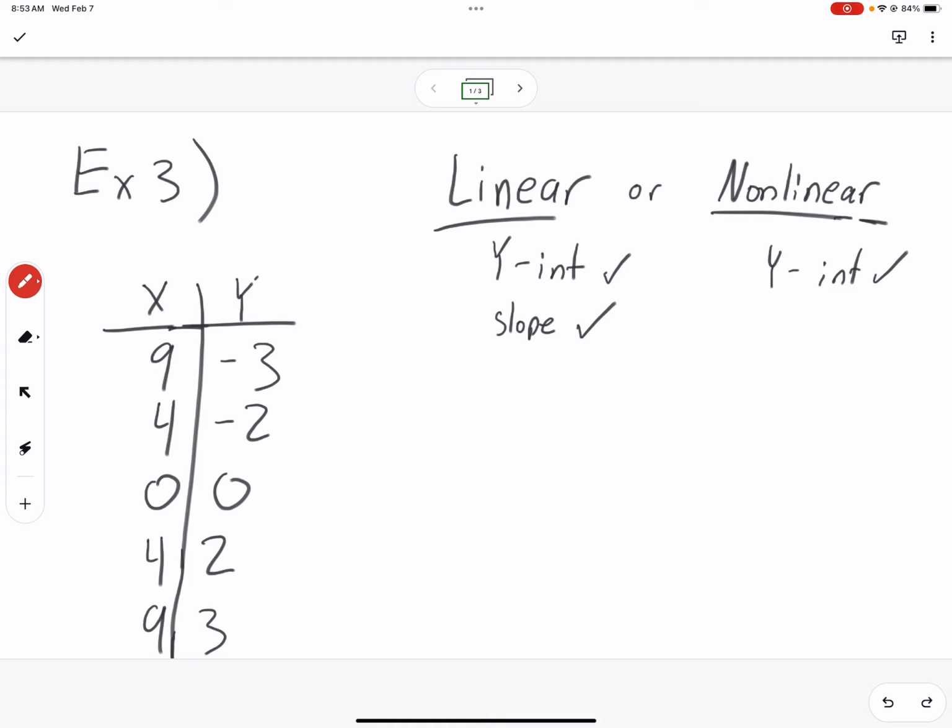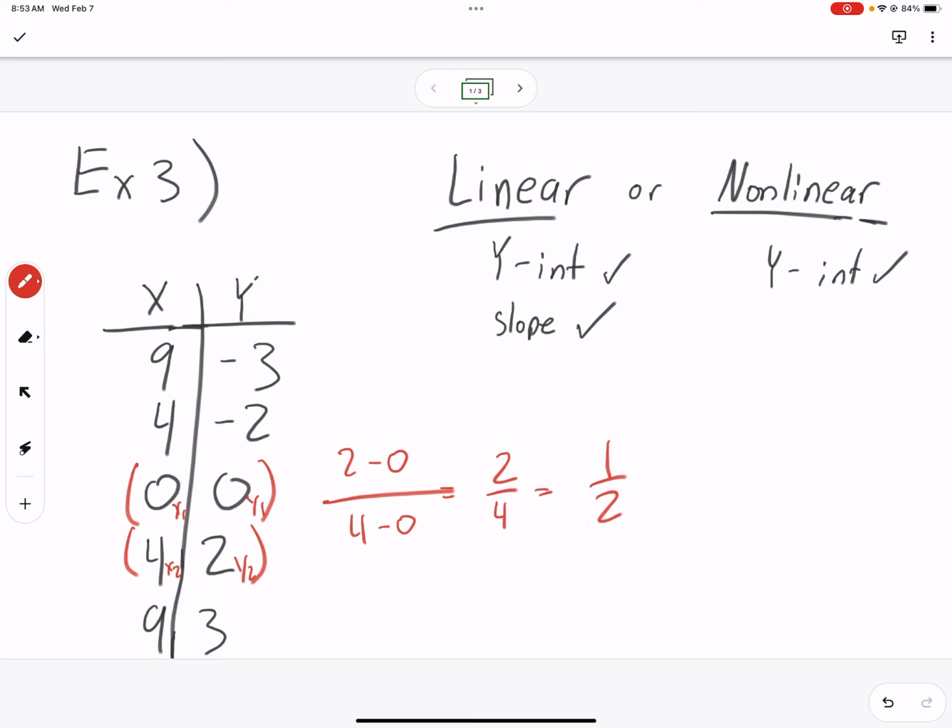So, what I'm going to do is the slope formula for those two points, right? This will be my y2, my x2, my x1, and my y1. And if I do that slope formula, I get 2 minus 0 over 4 minus 0, and I get 2 over 4, and that reduces down to 1/2.